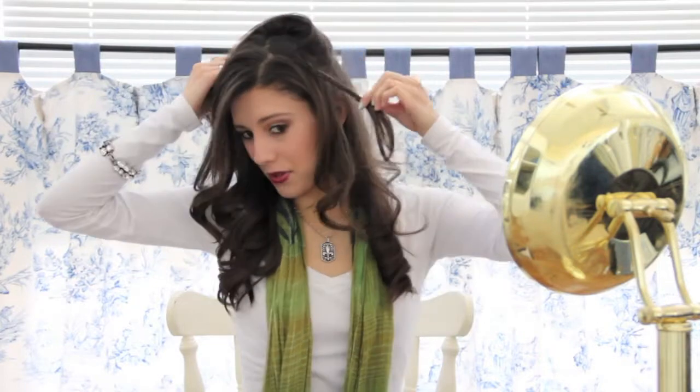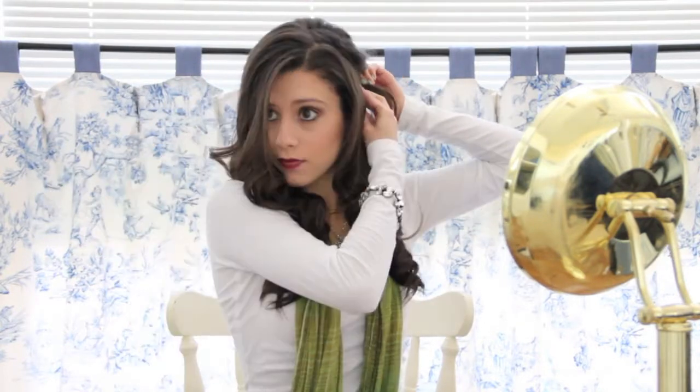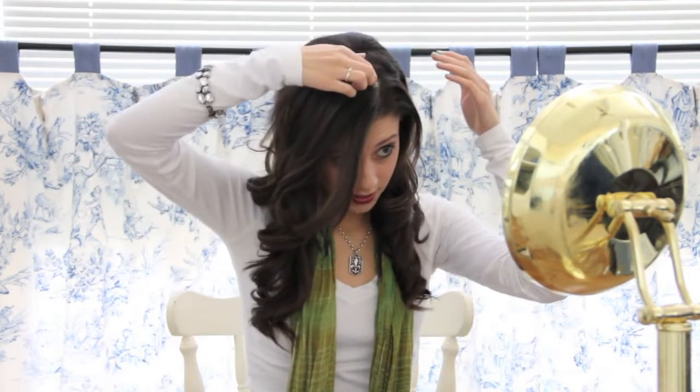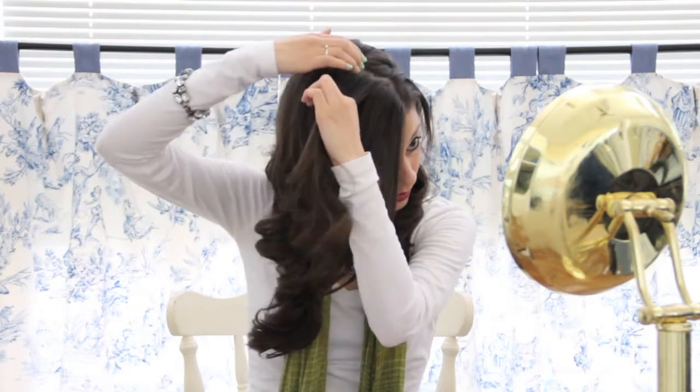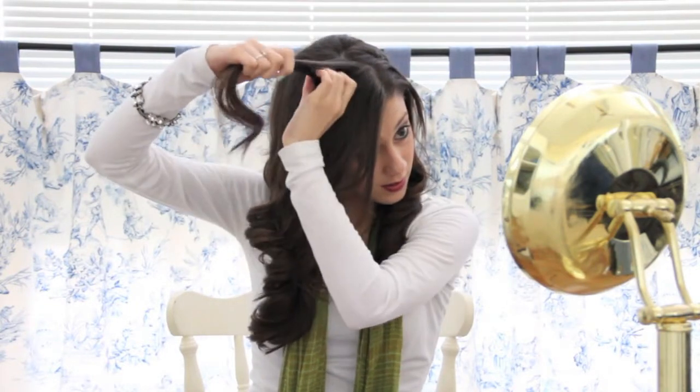When you get to the end, you're just going to push it behind the other hair that you have on the side. So I'm just going to pull this piece up and around and pin it to the back side. And then I'm going to do exactly the same thing on the other side, trying to match up where that braid was. And if you have layers like I do, this can be a little bit tricky because the top layer will be kind of short. But you can definitely manipulate it because you only need it to show a small portion of the braid.